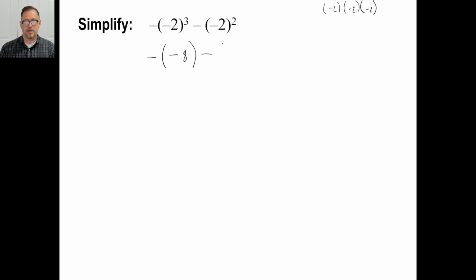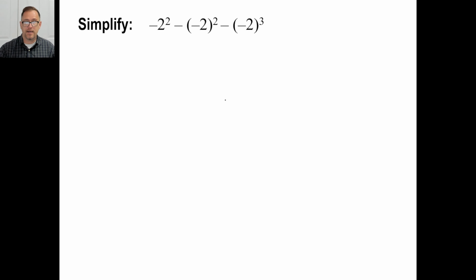Opposite of, you tell me, what is negative 2 times negative 2? Well, the answer is 4. Okay? We're just copying down this opposite sign from there. We're not saying the answer is negative 4. The answer is 4. But this goes in front of it, so you keep that. Okay, well, the opposite of negative 8 is 8. Minus 4 is 4. There you go. Okay. Try B. Pause it and give that a whirl.